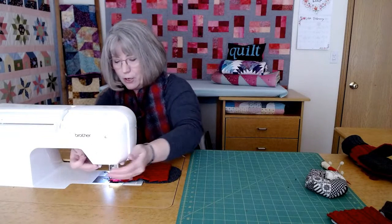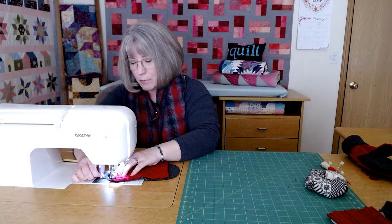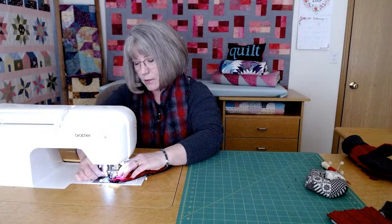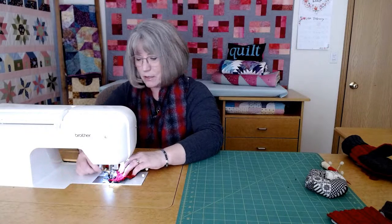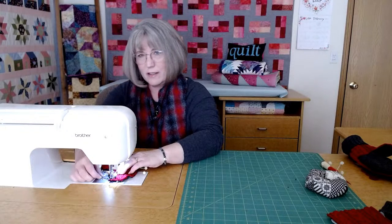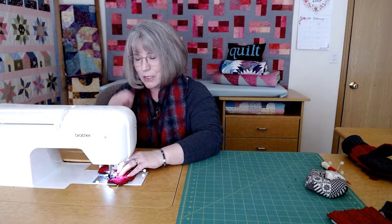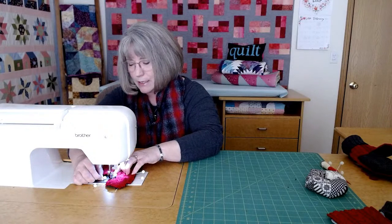And I'm using a gray thread because I'm joining a red fabric and a gray. So I figure I could use red, but a medium gray seemed to be a nice neutral for that section for the sewing on the inside of this. And none of our stitching will show on the outside. The seams get so nested together that your thread, as long as it's a neutral, I wouldn't go to a cream color thread. It may show through just a tiny bit in a seam. So stick with one of those neutrals that kind of just blends into everything.